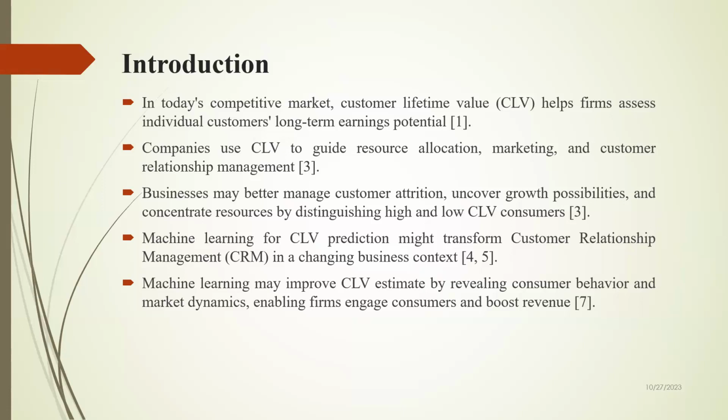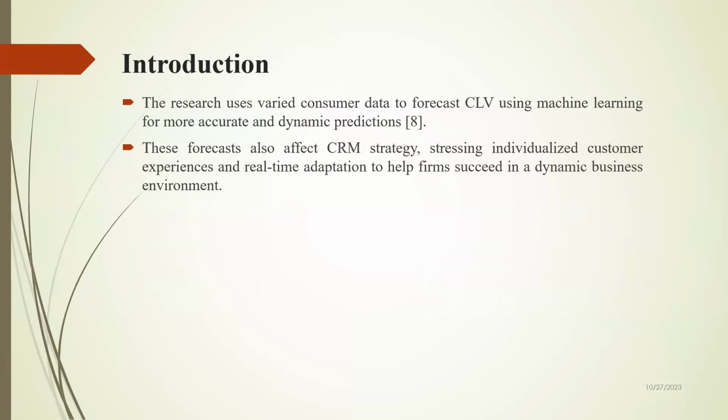uncover growth possibilities, and allocate resources by distinguishing high and low CLV customers. We use machine learning for CLV prediction, which might transform customer relationship management, CRM, in the changing business context. Machine learning may improve CLV by revealing customer behavior and marketing demands, enabling the firm to engage the consumer and boost revenue. And in this research, we use varied customer data to forecast CLV using machine learning for more accurate and dynamic predictions.